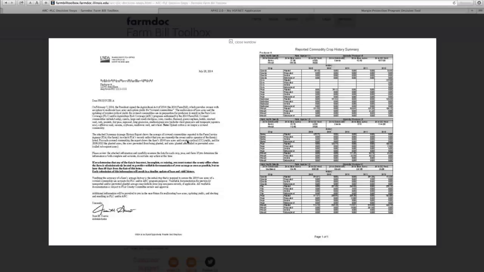One thing I just want to note, because this question has come up a lot: this letter mentions a 60-day deadline. I want to be really clear, that is not a deadline to make any decision. What that deadline was intended to do was to get you into the FSA office. If any of the information on this page was incorrect for that FSA farm, you got your FSA farm number, you've got the base acres that they have on record, and the countercyclical payment or program yield that they have on record, as well as the planted acres that FSA has on record as being reported for that FSA farm. If any of those numbers are incorrect, our advice would be to get into FSA and work with them to make sure you get the correct numbers, because this is what they will be working off of for the payment yields and base acre reallocation decision.